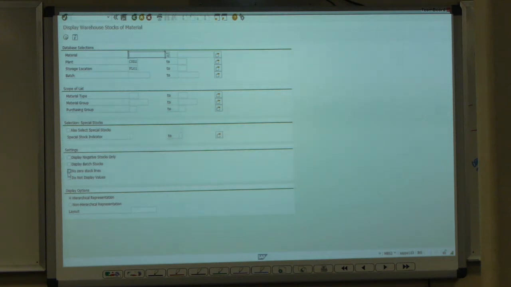For me, since I'll pretend that I'm new, I don't know what's in the warehouse, I'd rather take this because the default, this is always going to be checked. But I like to uncheck it so it'll show me all the materials in there, because if that remains checked, you'll only see a whole list of materials that are in the system. Maybe the one that you're looking for is in there, but it's not on the shelf, so uncheck it. It'll just give you a whole list of everything. And you just run it by hitting this clock.